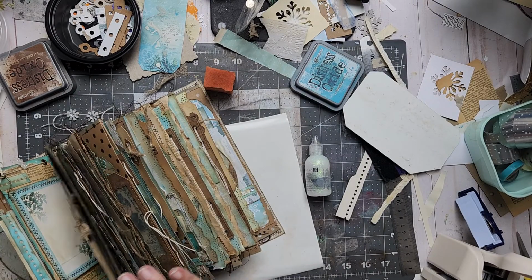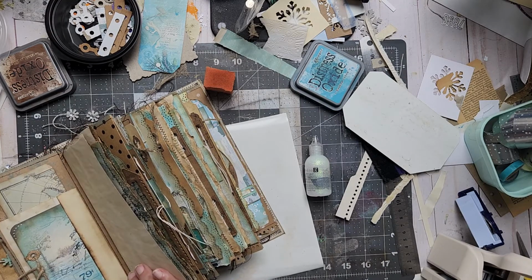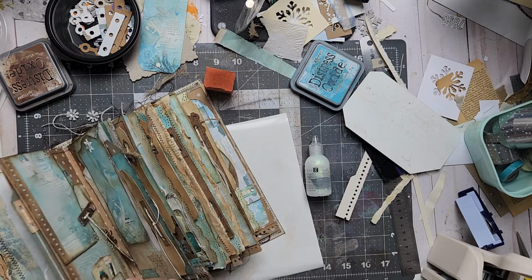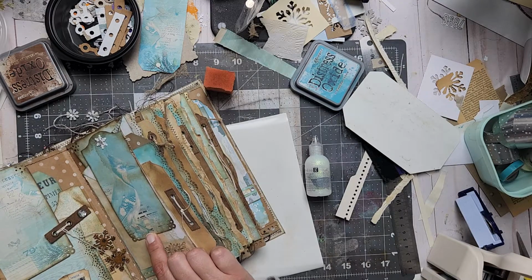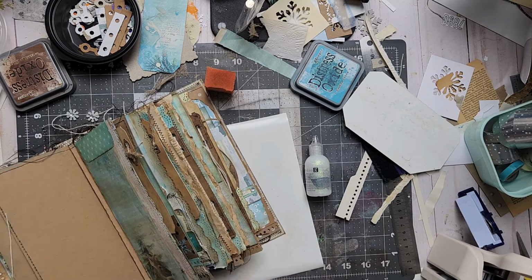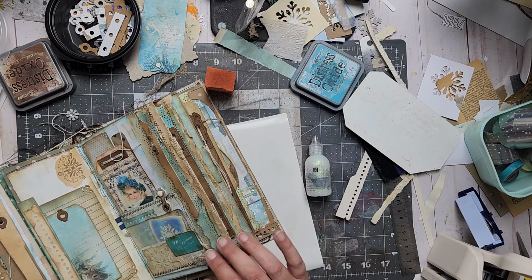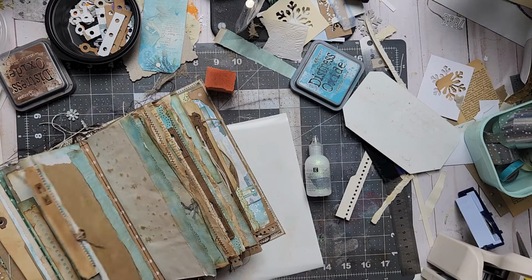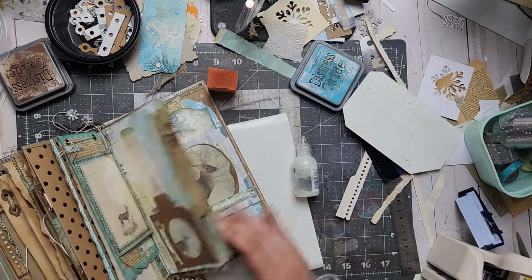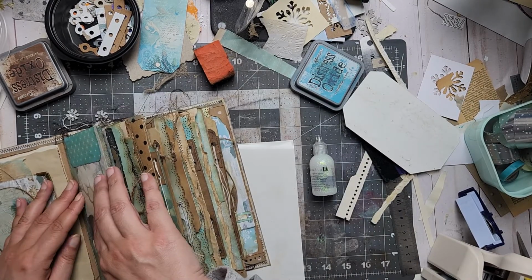Do I have a bigger tag somewhere close here? I know I printed out a ton of them, but where did I put them all? This is one of the bigger ones. No, this is one of the extra ones even. Oh, this is one of the bigger ones. This is one of the extra ones. Let me find a bigger one that I can actually take out. What did I do with all the big tags? I don't know what I did with all the big tags. Oh, I know where I can. No, this one is not. Oh, yes, it is. This is the bigger tag. So if I, yeah, I could.